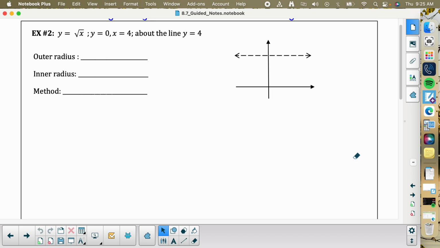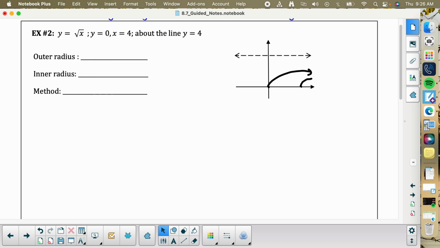I think Aiden is the one I called on a couple days ago to have you draw the same equation. Let's test that memory. Excellent. So we have to draw y equals square root of x. There's 3 equations to draw. Nice, good. The top half of a sideways parabola. And then y equals 0 and x equals 4 is to make an enclosed section. So x equals 4 would be the straight up and down line, kind of about where you put that dot.